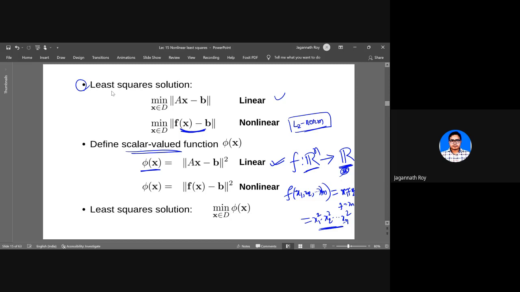Because we want to minimize, if you remember, we cannot compare (2, 3) or (3, 2). Who is minimum, who is not, we cannot compare. So in order to compare, the resultant, the right hand side, should be of the real number form, the scalar valued form. If they belong to the real number set, then we can compare. Otherwise, if we have this tuple, we cannot compare. So that is why we have to make this phi a scalar valued function.